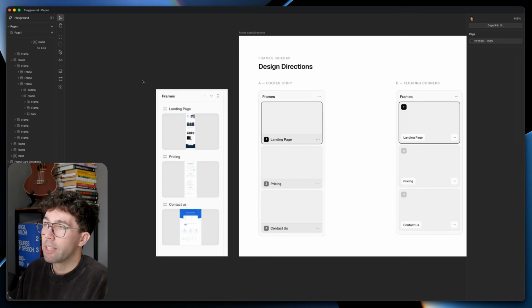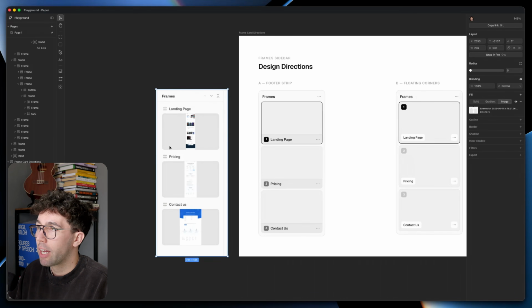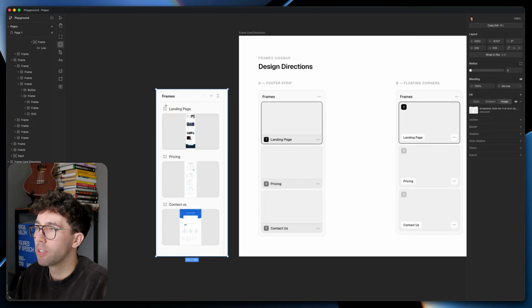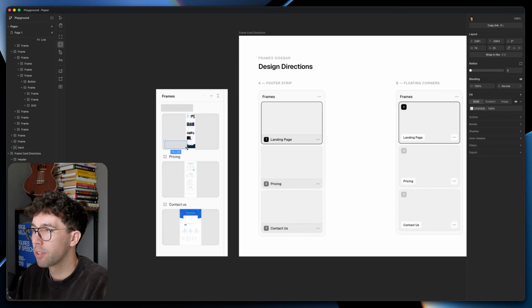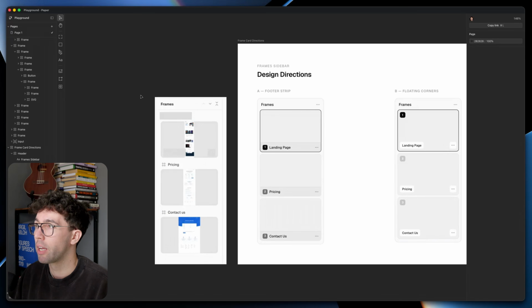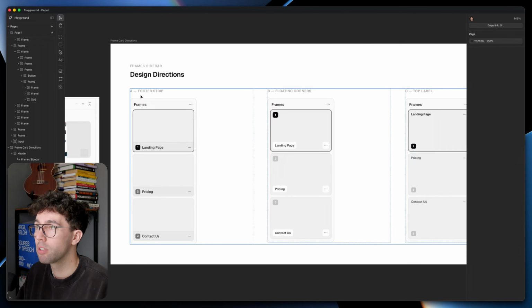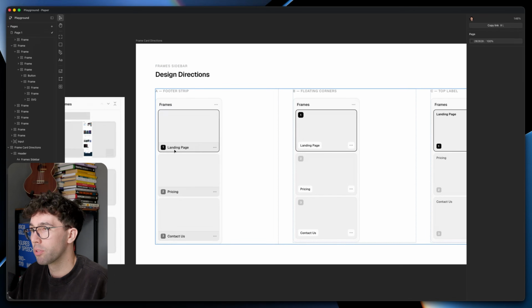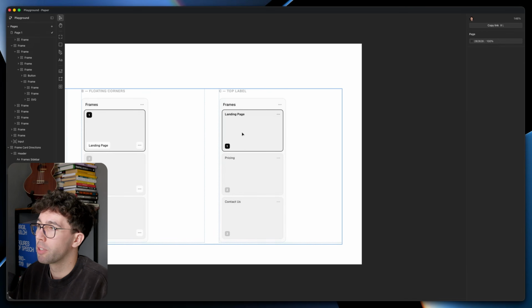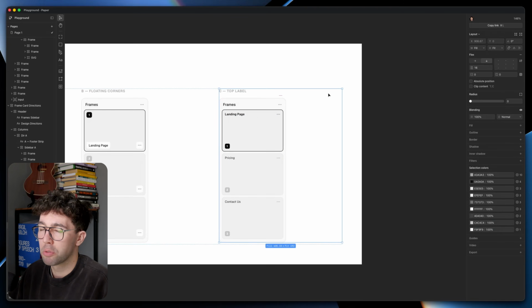And so, for example, I did a little exploration here. I liked this design element, but I thought that maybe we don't need the landing page title here. Maybe we can have it inside of the frame. Maybe you could have like a little drop down menu icon here. And so based on that, I just gave the input to the AI to create for me multiple directions and kind of like variations of this sidebar to say, okay, I wanted maybe a footer on the card. Maybe I want them to float. Maybe actually I don't really need to have them floating. Maybe it can just be like a top label.